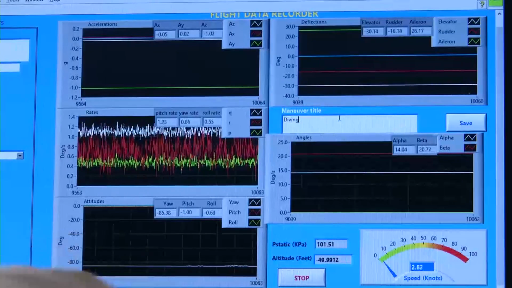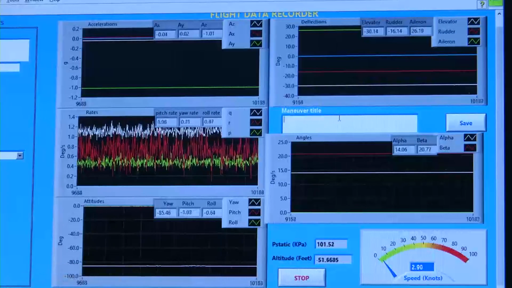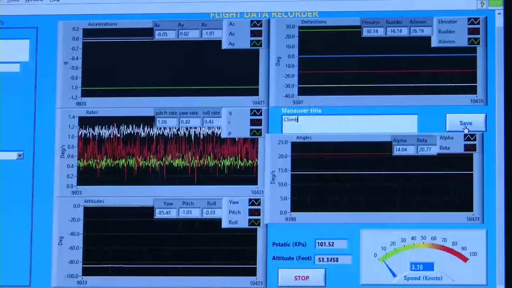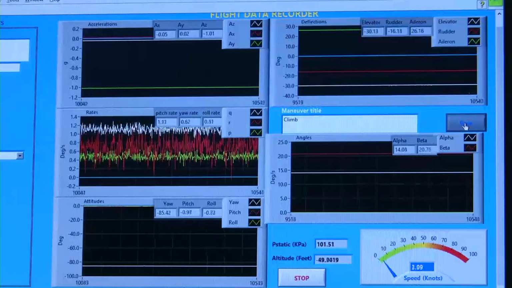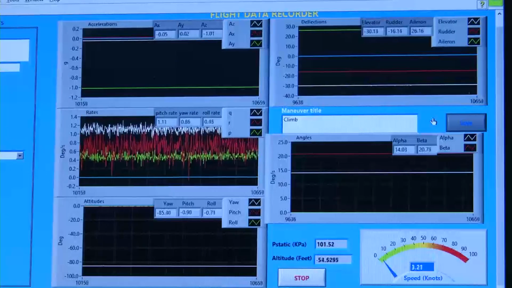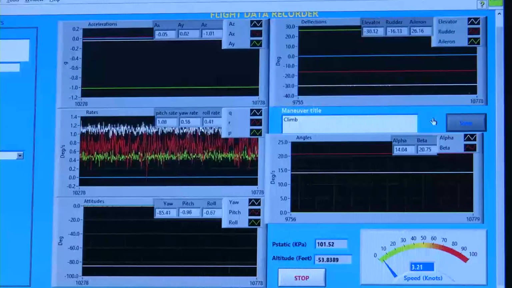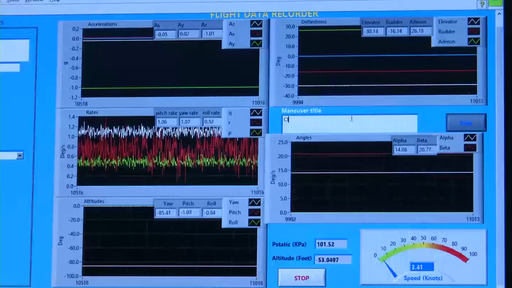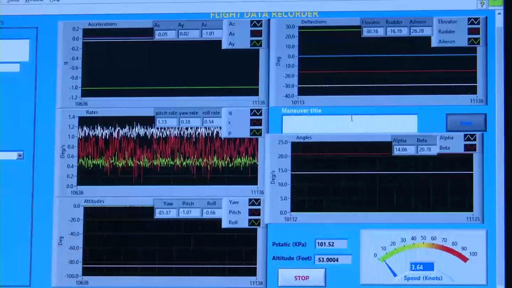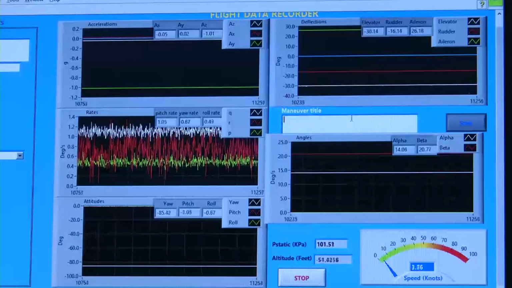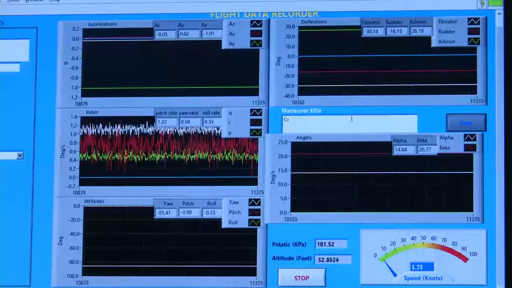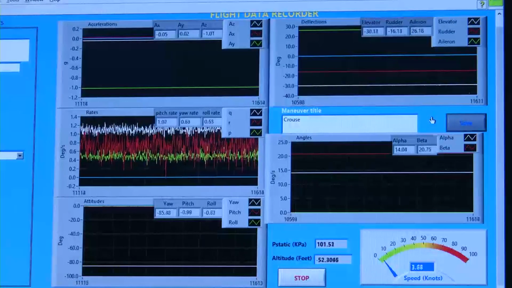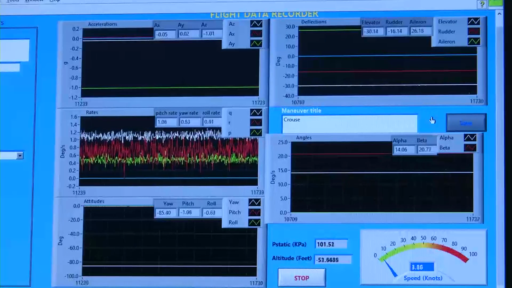For instance, if your aircraft is performing climb mode, you just enter the maneuver title as climb and click save, and the data corresponding to climb will be saved. Now suppose you want to perform another maneuver, for instance cruise, then type in the title cruise and just click anywhere else. Now the data corresponding to cruise will be saved.